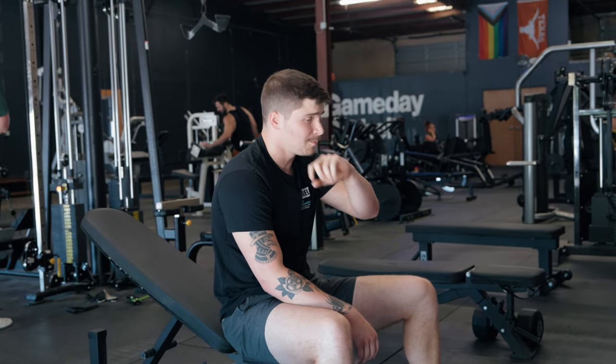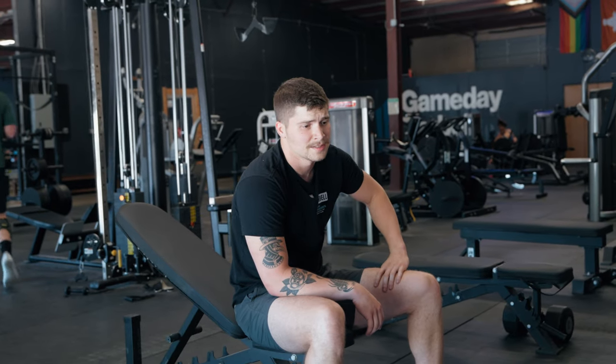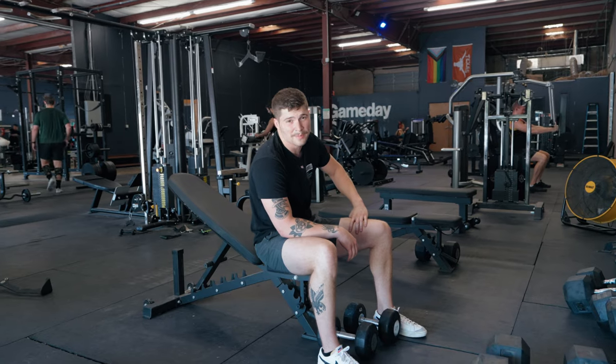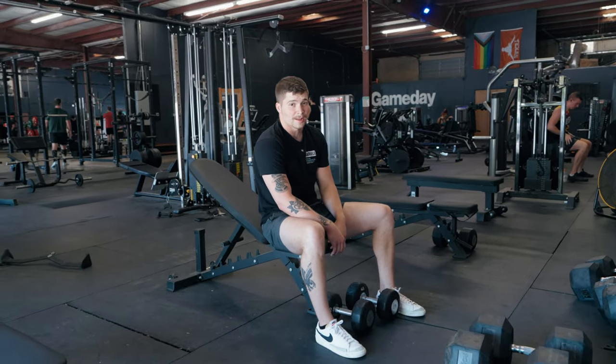We're going into our horizontal push. This can be a bunch of different things: close grip bench, wide grip bench, normal bench, dumbbell bench, incline dumbbell bench. It's gonna be a bunch of different stuff, but we're just gonna do incline dumbbell.